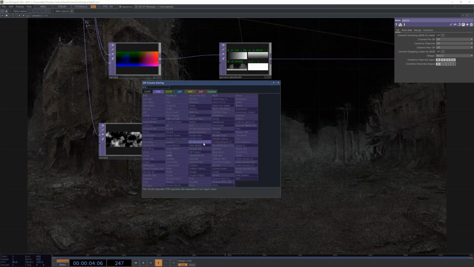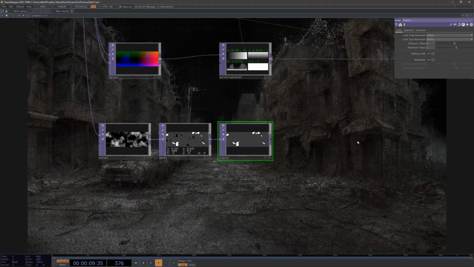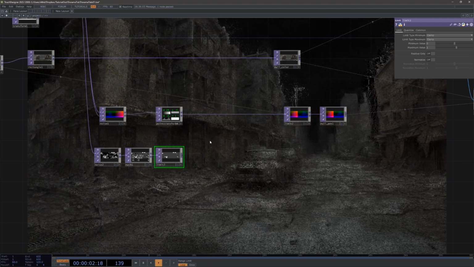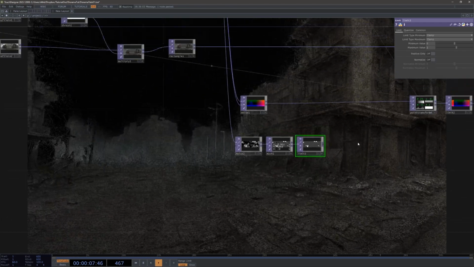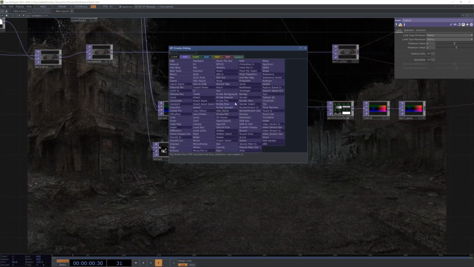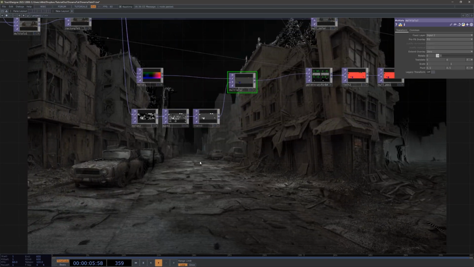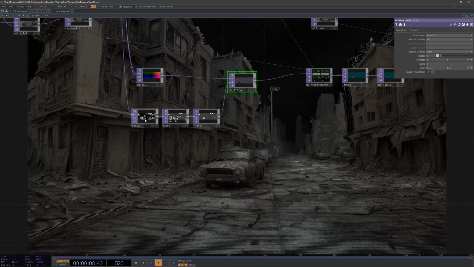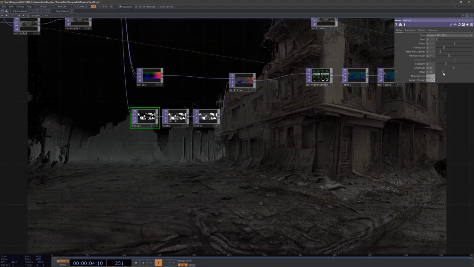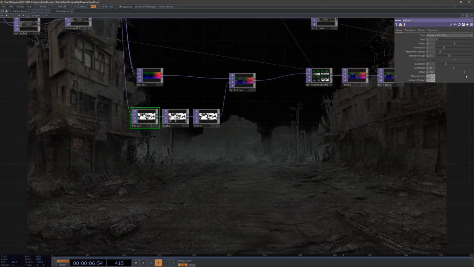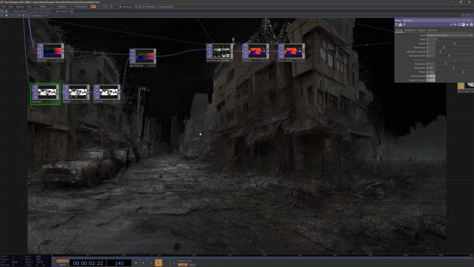So after the math, I'm going to add a limit top, and say clamp to 0, and multiply this limit with this noise. And so now we will only have the particles where we have the noise. So if I increase maybe the amplitude and the offset, I can decide how many particles I want to show off.